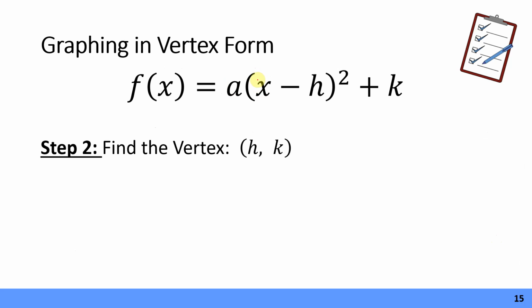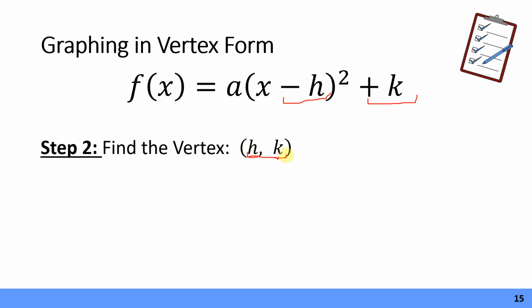Now, step 2. This is really fun because here you don't need a formula. For standard form, we had to use -b over 2a, but for vertex form, it's called vertex form because the vertex is right there. What you're going to do is look for 2 letters. Your x value is going to be the opposite of whatever is inside the parentheses. So if I have a -h, the vertex is going to have a positive h. And then your y value is going to be k, and k comes from whatever is outside the parentheses. Not in the front, but over here added to. If this one is a subtraction, then your y value is going to be negative. Okay, so make a note of it.